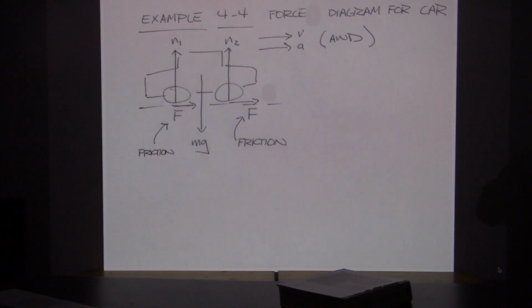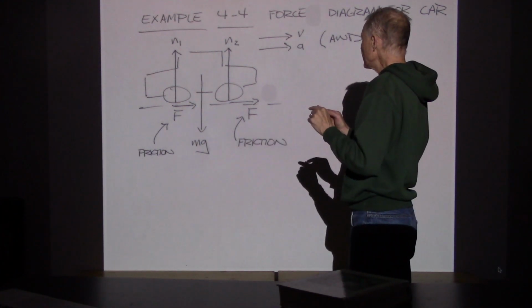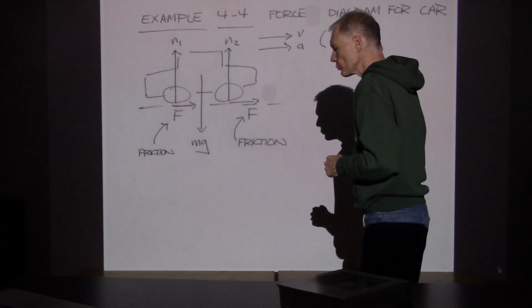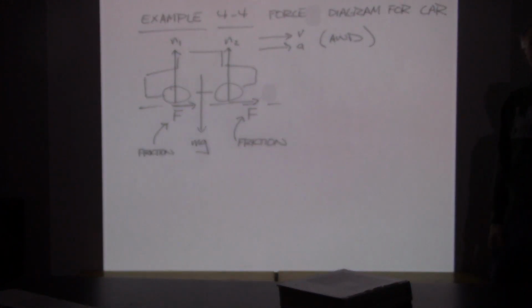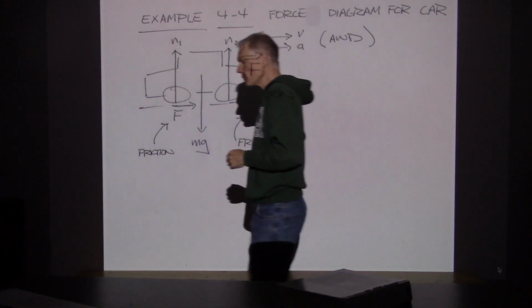So we use frictional forces to control the motion of the car. We're using the traction between the tires and the pavement to make sure the car doesn't slip. We want that to be what are called static frictional forces. And we control speeding up, slowing down, turning left, turning right, it's all done with frictional forces, as is walking. So walking is also done using frictional forces.